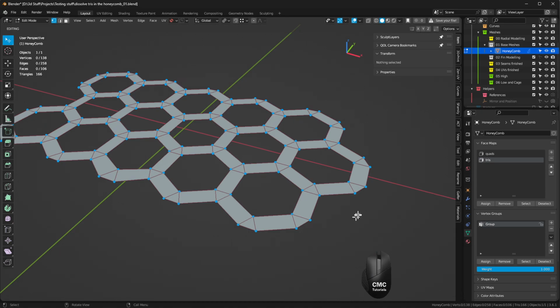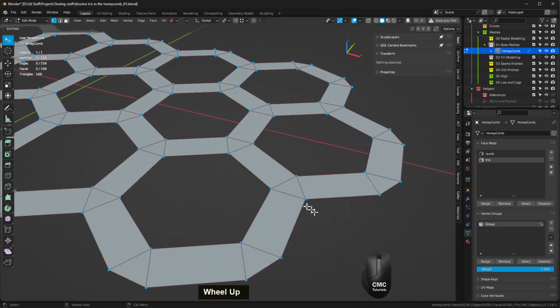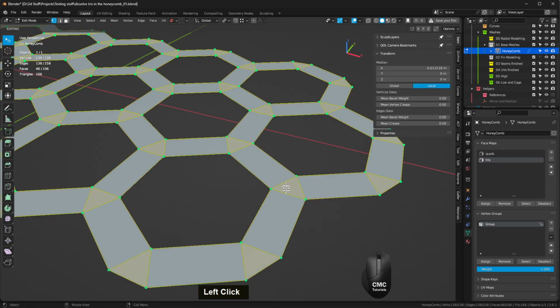The difference, even if I'm in vertex mode, watch what happens. I scroll in closer so you can see the colors better. If I'm on the tris group, the triangle group, you can see, although all vertices are selected, not all surfaces are. Only the triangle surfaces are selected, and that is a huge advantage. But usually we do this in face mode.